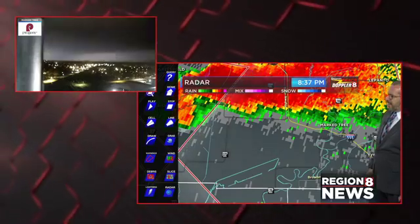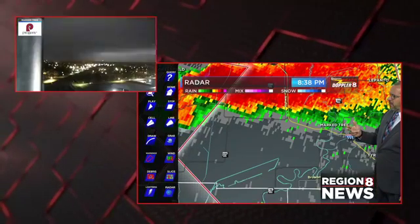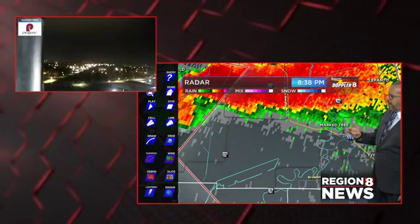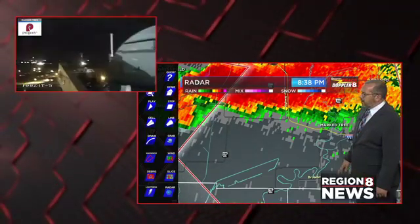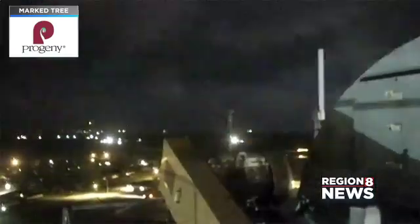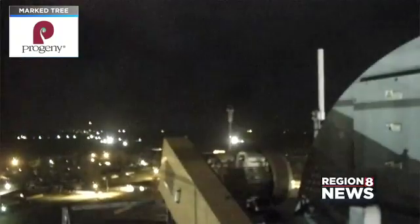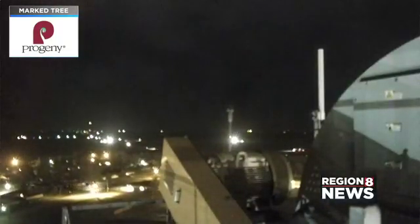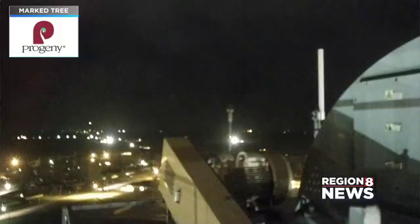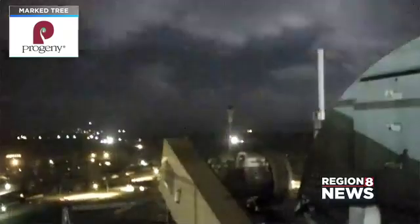Just look to the left of it still, though. Look to the left because we're going to have to get on that side of it before we see anything. Turn it to the left, get past all of that, and we're going to just pass there just a little bit. And hopefully we can get a good vantage point of that here in a minute. Because what we're looking at, to the right side of that is the storm, and looking straight out that direction, if you notice, that's Interstate 555. You see the cars moving from right to left. So we're going to continue to watch that. We should have a vantage point on that one.